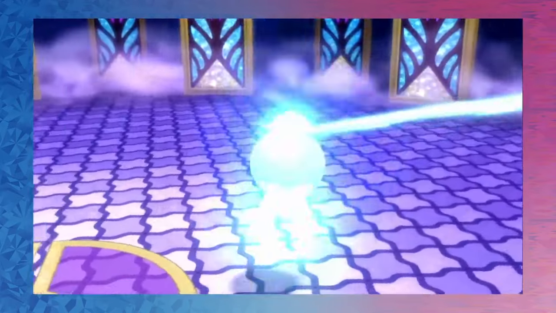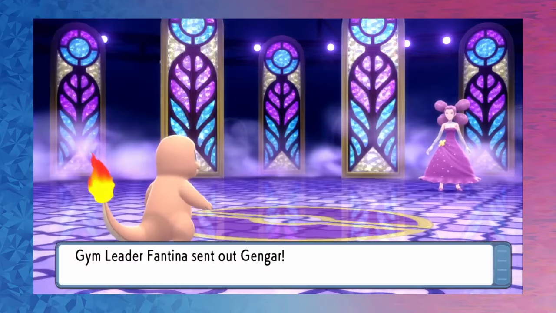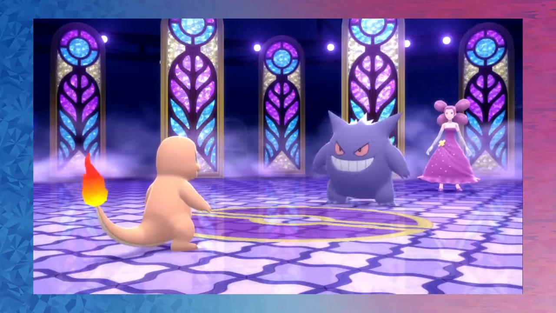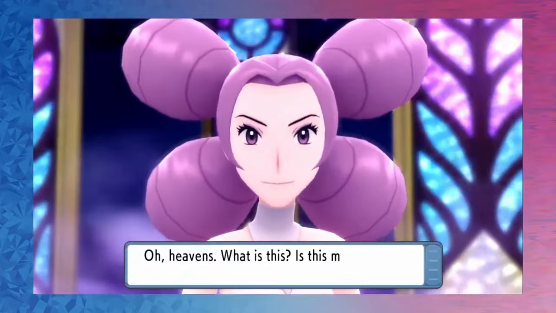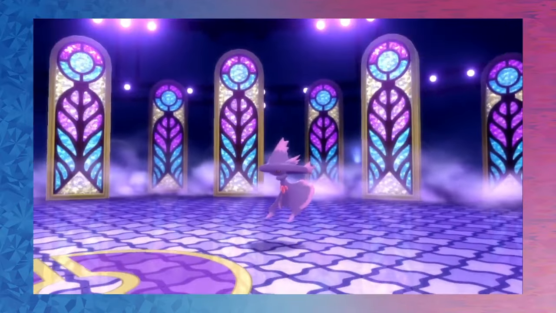The best way to describe Fantina is you never know what you're getting until you get it. What I mean is, most of her Pokemon are faster than Char and can do major damage. But this time, it felt as if she was toying with us. Drifblim is the only slow one of the group. One workup from us and a Flamethrower pops the Drifblim. Gengar is up next, and this is where it gets interesting.